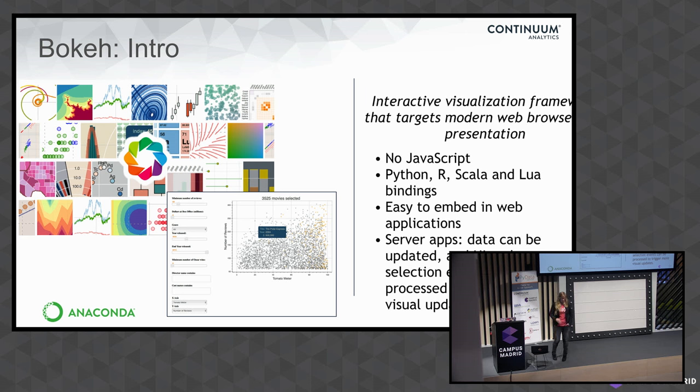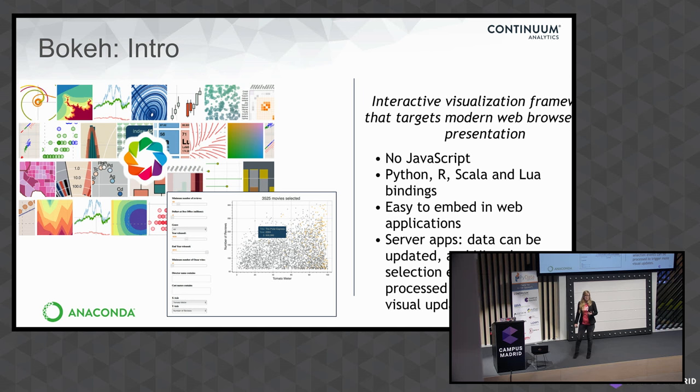So we have pandas. With pandas, we've been able to do some transformations, some queries. But at the end of the day, we want to visualize. And we have matplotlib and other visualization libraries in the Python ecosystem. But Bokeh really is innovative in the sense that it makes it very easy to build interactive data visualizations without having to write any JavaScript. So no JavaScript, you can build D3-like visualizations directly in Python, and we also have bindings in R, Scala, and Lua.